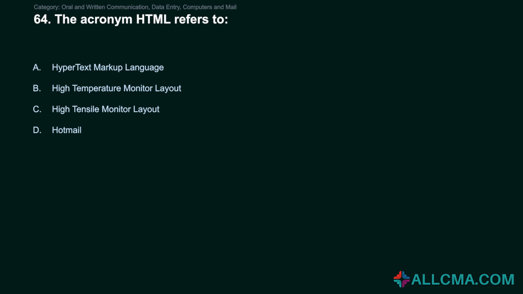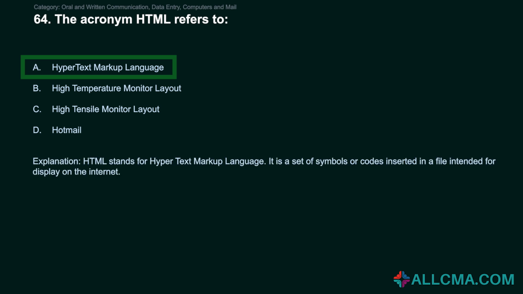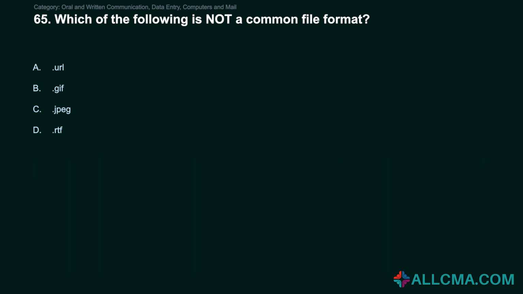64. The acronym HTML refers to A. Hypertext Markup Language. B. High Temperature Monitor Layout. C. High Tensile Monitor Layout. D. Hotmail. Correct answer, A. Hypertext Markup Language. HTML stands for Hypertext Markup Language. It is a set of symbols or codes inserted in a file intended for display on the Internet.